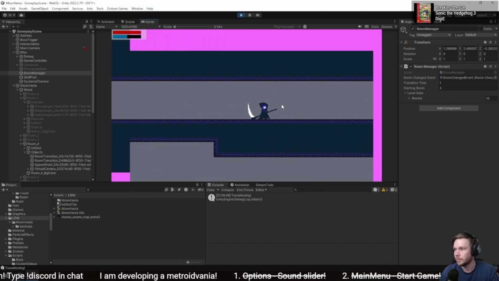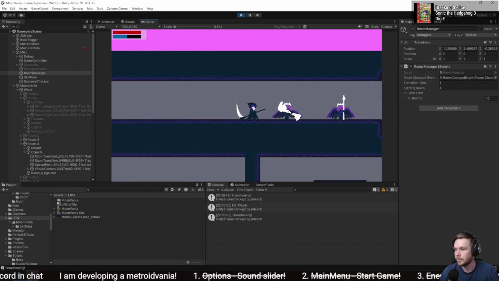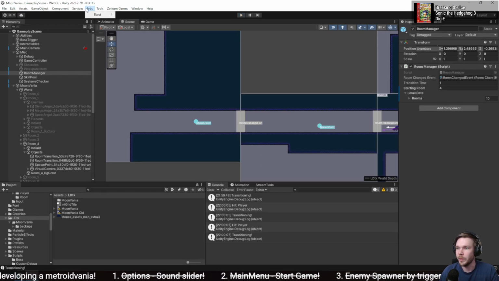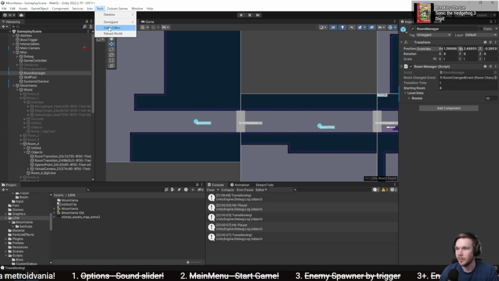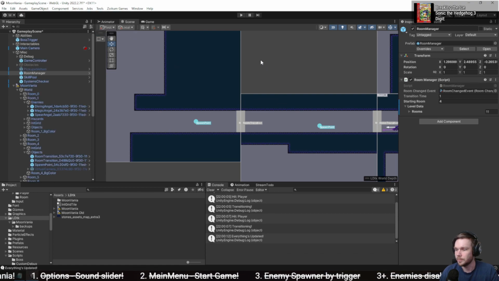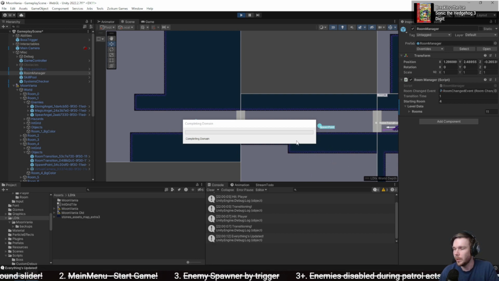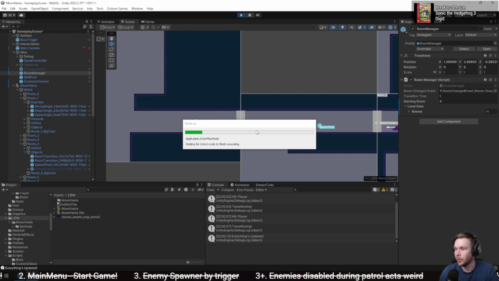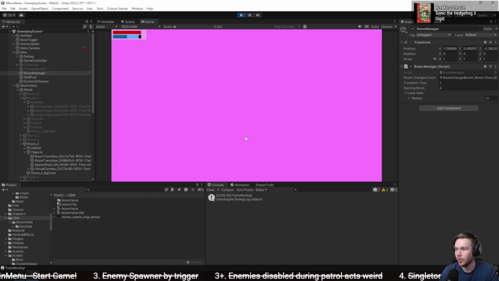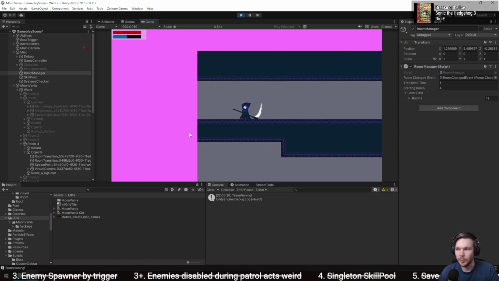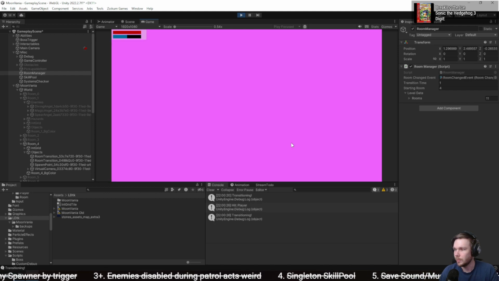Why did I? Oh, right. When I add a room, I need to do this reload world, because I've made a script that loads the rooms into a list and stuff. I can't transition into it unless it's loaded. There we go.